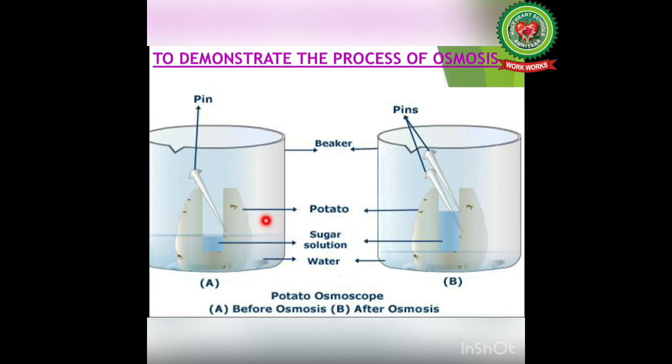Fill half of the cavity in the potato with 25% sucrose solution, meaning 25 grams of sucrose dissolved in 75 ml of water. Mark the level with the help of a pin. Now allow this apparatus to remain undisturbed for some time. The level of the solution in the cavity of the potato rises because of osmosis. The water molecules diffuse from the petri dish containing 100% solvent at high concentration through the semi-permeable membrane of cells of the potato and pass into the cavity having low concentration of water, that is 75%.